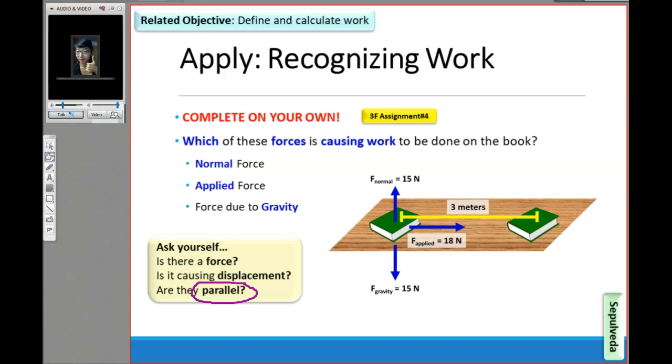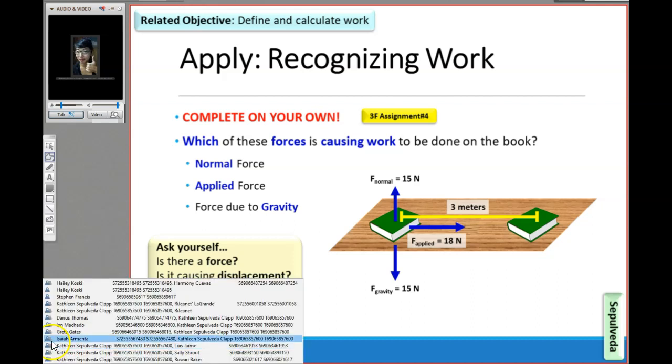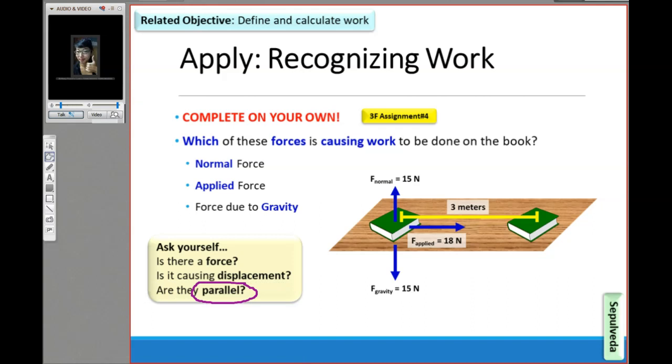Awesome. Waiting on a few more green checks. Bryant, waiting on Haley, Isaiah, Ivana, Jadelyn, Jalen, Kalia, Moises, Luis, I know you're working, and Rowan. Awesome. Good job. Perfect. Thank you, Rowan. Good, good, good. All right, everyone. Looking good. Just waiting on a few more green checks. Haley, Ivana, green checks, please. Kalia, and Moises, green checks, please, for number 4.